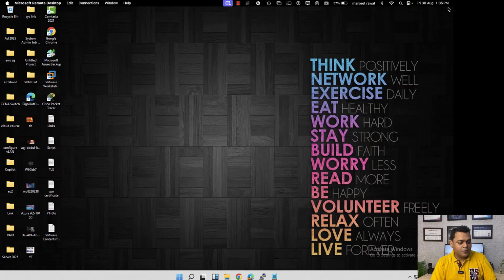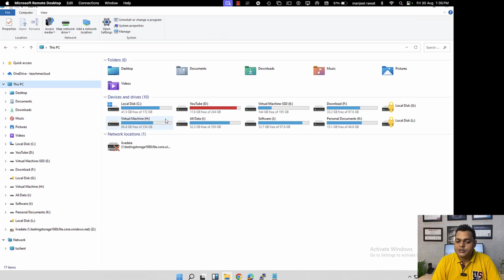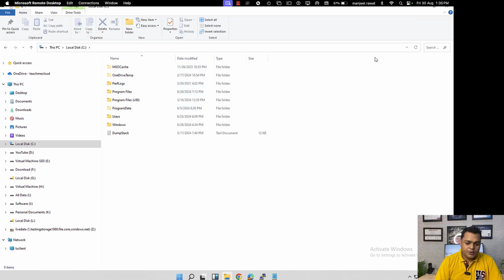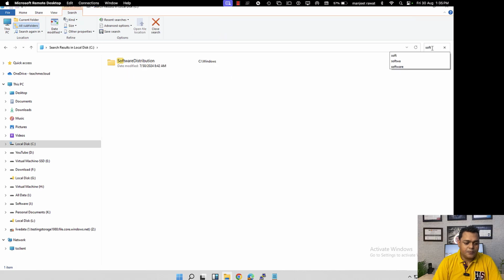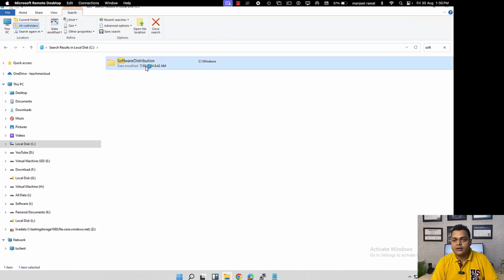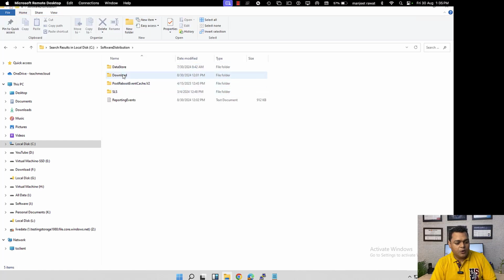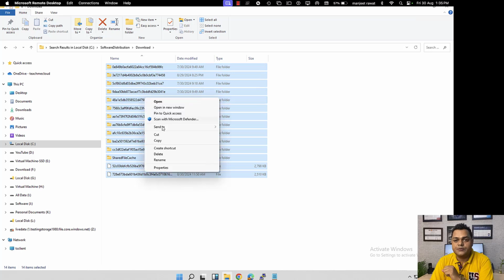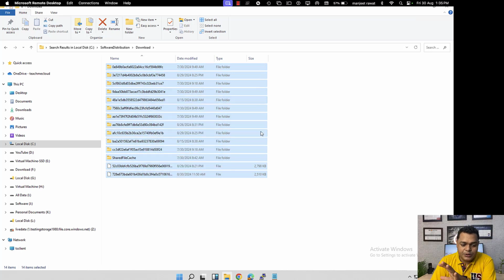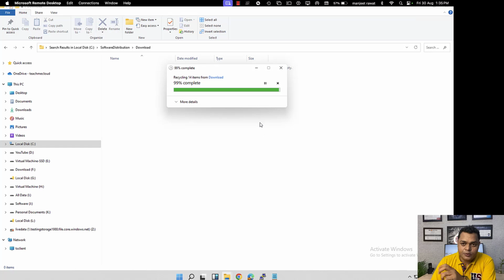Second important part, open This PC. This is another way to resolve the problem of slow system performance. Type SoftwareDistribution folder, right? Open the SoftwareDistribution folder and select Download, and you have to delete all the files and folders available in the SoftwareDistribution folder, right? So these are the three important options that we need to follow.